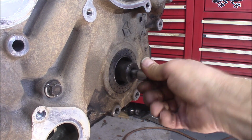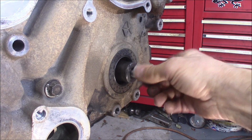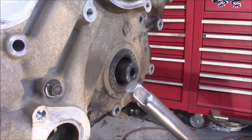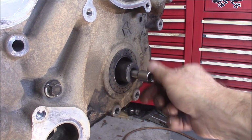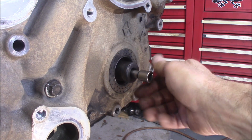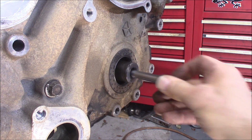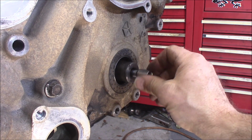Place that in there. Here's the beveled edge one right here. Spins very freely. And then here's the wobbly extension. Also spins very freely.